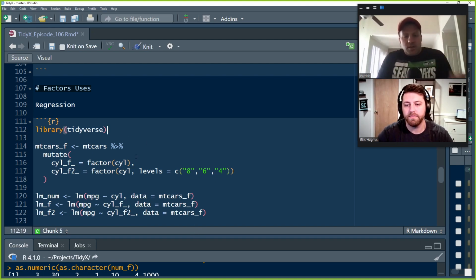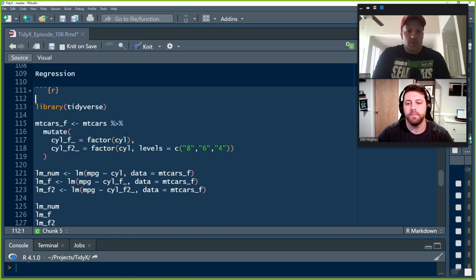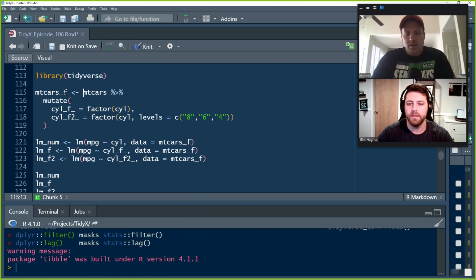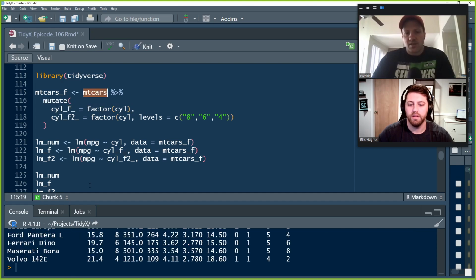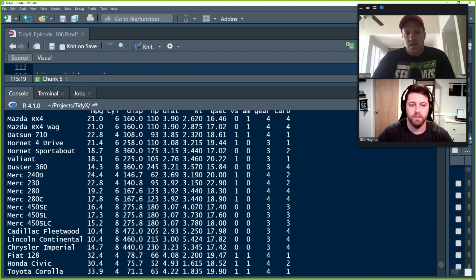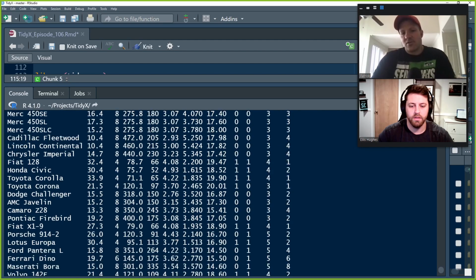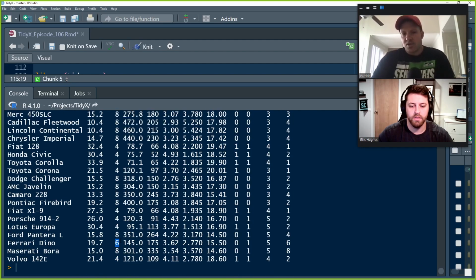Yeah. Okay. So we'll load in Tidyverse, and we're going to use the mtcars package here. We're going to keep this as a very simple linear model. So we're going to take mtcars, and we're actually going to just create some factors. When you load mtcars, originally cylinder is a numeric value, an integer. But it only takes values 4, 6, and 8, right? There's no cylinder 3.7892, right? So it's 4, 6, and 8.